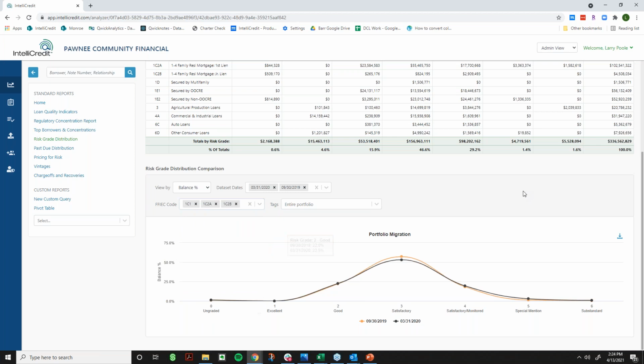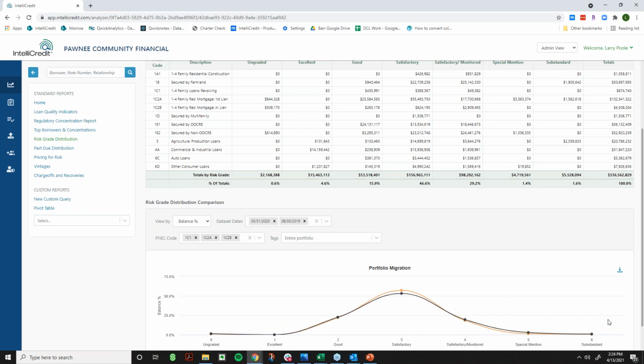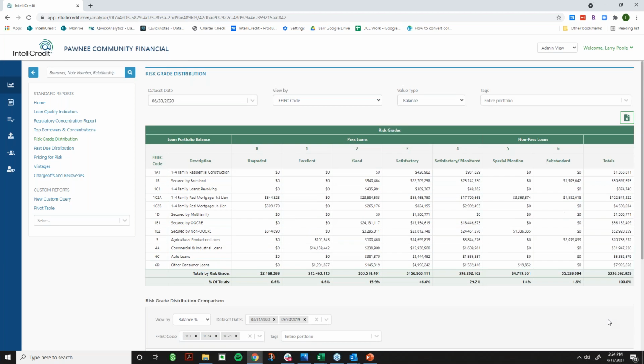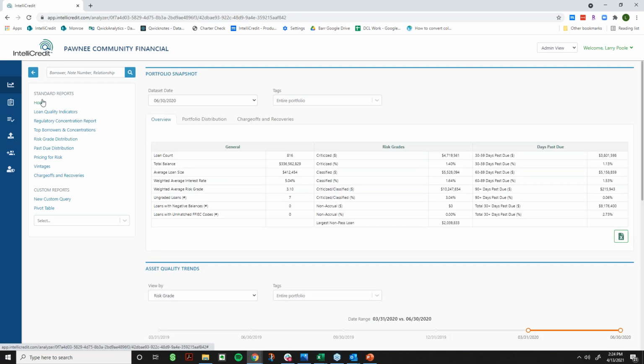Maybe you want to look at all residential loans. Again, not a lot of migration within my residential loan portfolio, but it just allows you to delve quickly into subsets of your portfolio. Speaking of subsetting, another thing that we said is the Portfolio Analyzer allows you to do exactly that. As David alluded to, COVID has really left us with the idea of not just finding hot spots of credit risk within your portfolio, but sometimes those hot spots can be within very similar categories.